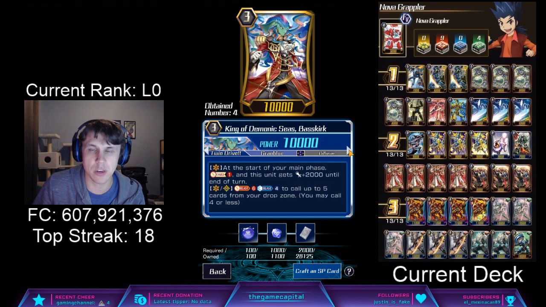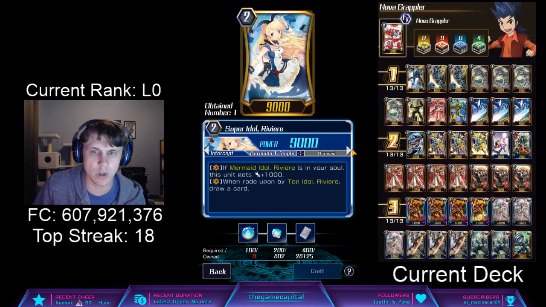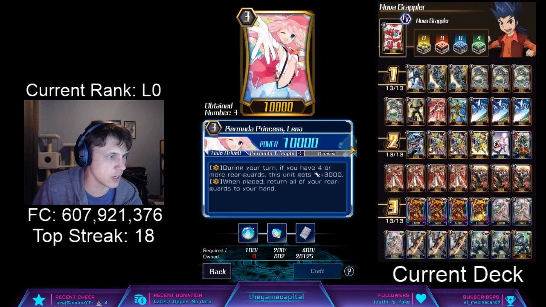And then we got three Pearl Sisters Perla. When this unit was placed, one of your Pearl Sisters, Perla, gets the following ability until end of turn. When this unit's attack hits a Vanguard, soul charge one and draw a card. Draw power. P-Guard. One Super Idol Revere. Didn't we get two of the Grade 3 Revere? I don't know. One Girls Rock Rio. When returned to your hand, counterblast one to soul charge one and draw a card.